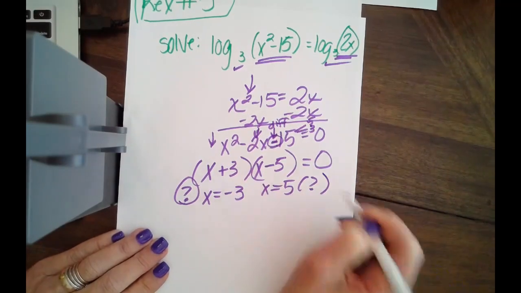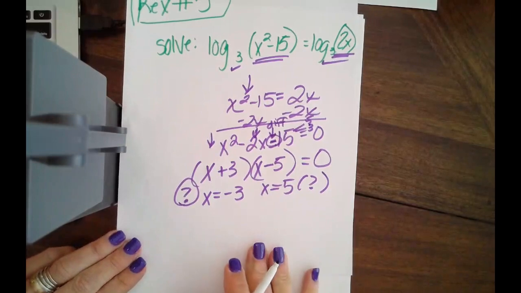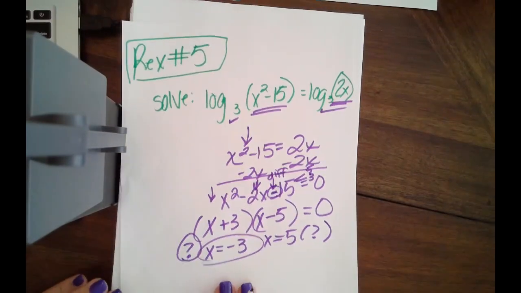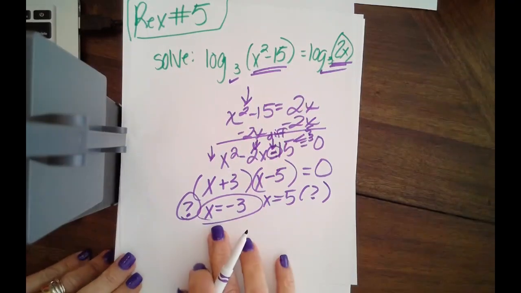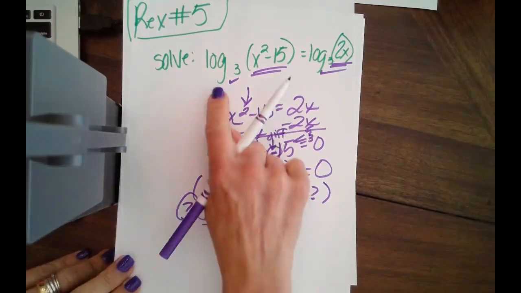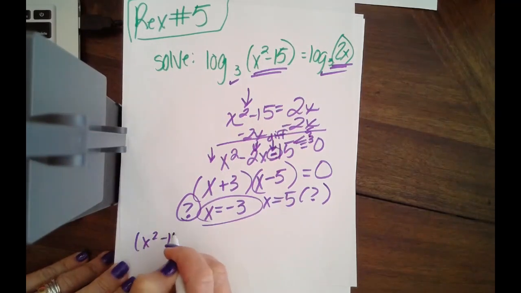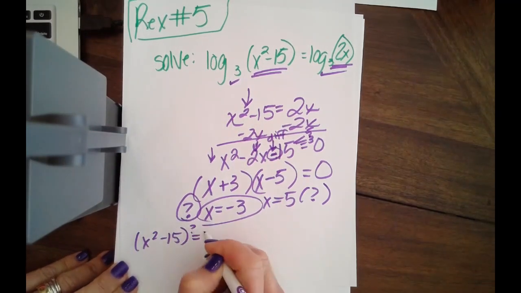We don't know, so we're going to check it. You're going to get to where you can do this in your head pretty quickly by eyes. So let's check that. Let's just go ahead and put it in the blocks and see if our blocks come out to be the same, because we know the bases are the same. So you can say, okay, x squared minus 15 is one of our blocks, equal to 2x.